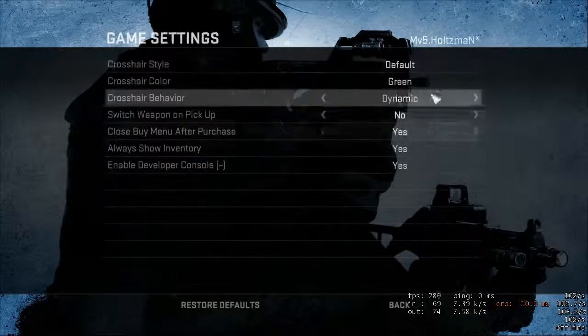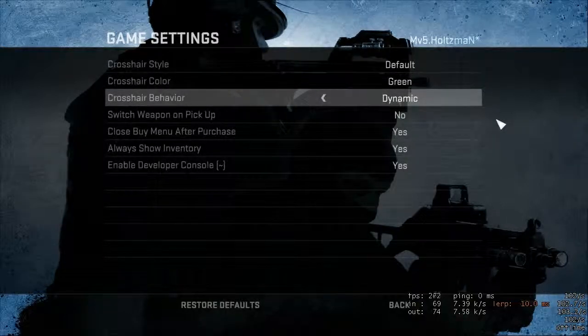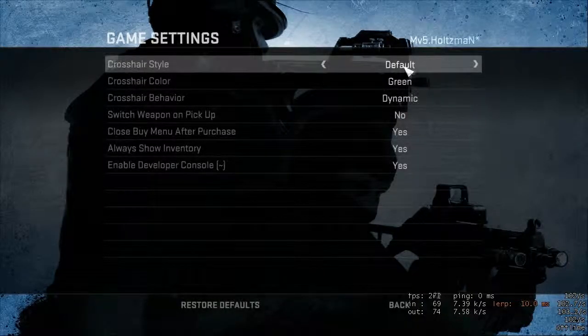So these are what I'm using so far on all of them. As you guys can see, you can pause the video to see what I'm using. I do love the default crosshair. The default crosshair is actually the new one, and the other option you get is classic. If you get the classic, you're going to have to use in-game commands to change it around to get it to where you want it. But it's really not that versatile.